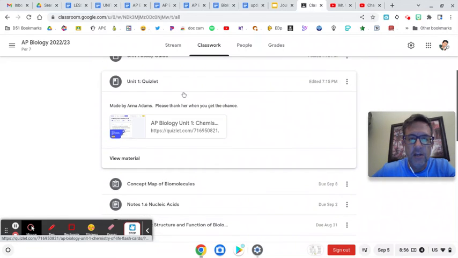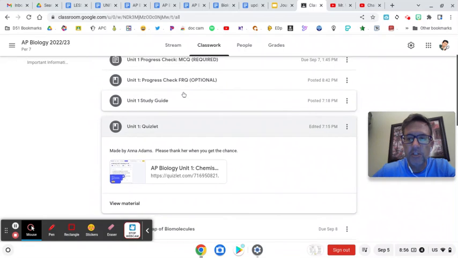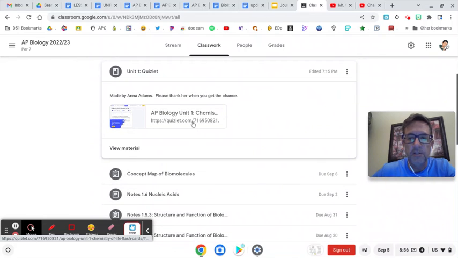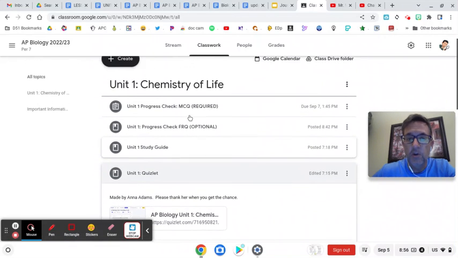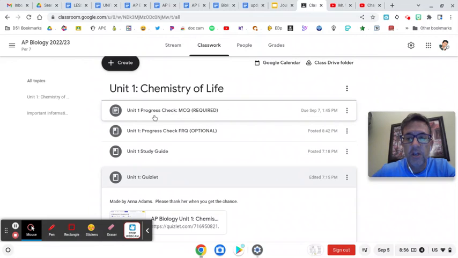And I think that is pretty much it. You're welcome to sit with a friend and work on. You could quiz each other with these. You could even, it's okay, I know it's called a personal progress check, if you want to do the required one with a friend or a neighbor, or even the FRQ one, talk about it as you're going over it.